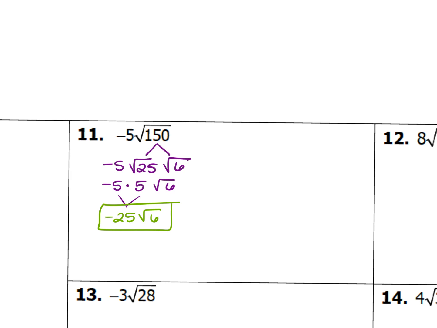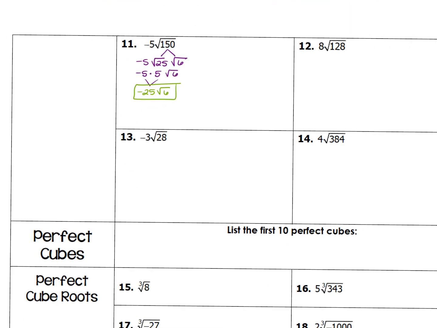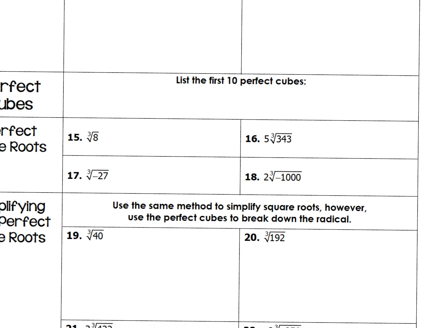Okay, last piece of this today is there will be perfect cubes coming into play. So let me show you the list of perfect cubes. Your perfect cubes, you have 1 cubed, that's 1. What's 2 cubed? Anybody know it? It's not 6, it's not 2 times 3, it's 2 times 2 times 2, which is 8. Anyone know what 3 cubed is? 27. That's really all the farther I expect that you probably just know off the top of your head right now, but I think you'll get familiar with the other ones.